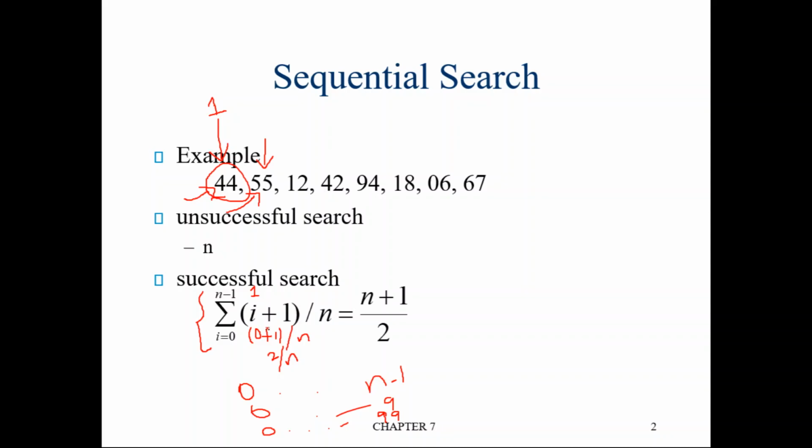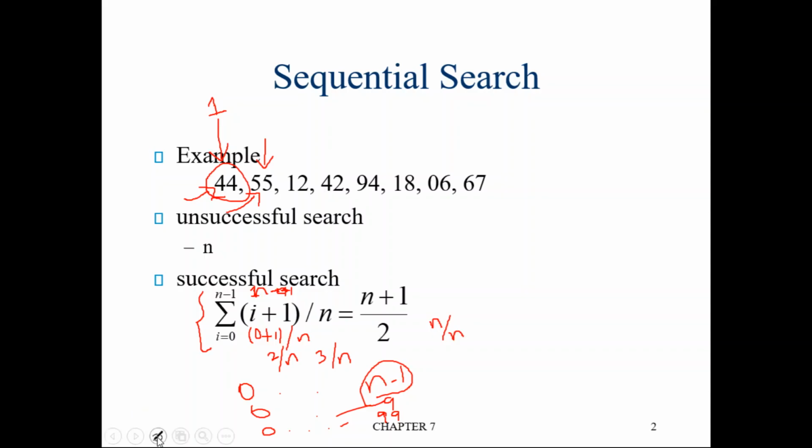If the searched element is in the second location, we are going to perform 3 comparisons out of n elements. If the searched element is in the n minus 1th location, that is the last location, how many comparisons are we going to perform? n minus 1 plus 1, that is n comparisons out of n elements.